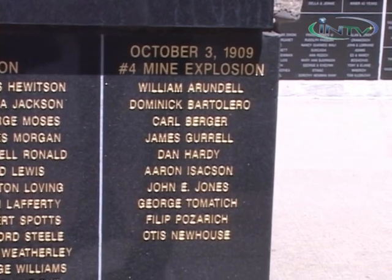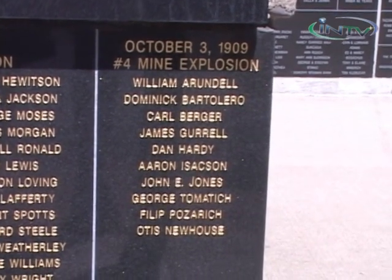In 1909 dollars, it was $50,000 damage to the mine and the structures, causing many fires around the town of Roslyn, from the flying timbers and the flying shingles from the roofs of the mine buildings that caught fire. The mine fire was eventually put out by the mine superintendent, thinking quick enough to reverse the fans in the mine and actually pull the air out of the mine and suffocate the fire from within, and that's what kept the fire from spreading any further through the system.